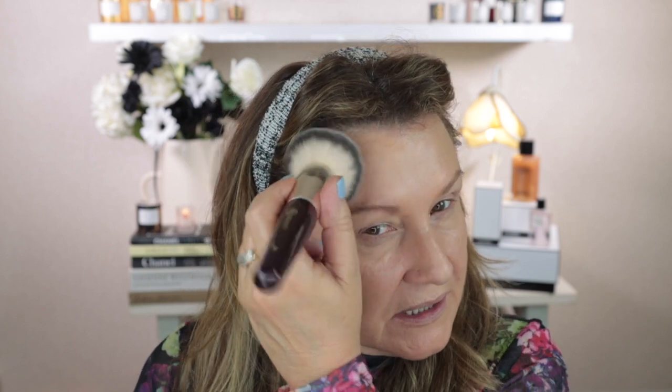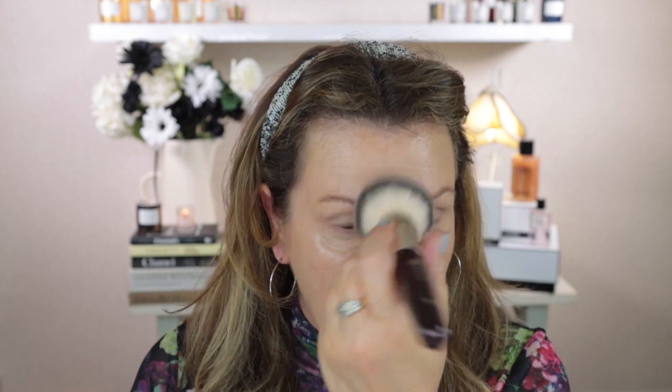And for my face today, I'm going to use the Sisley Powder. I'm just going to give it just a little bit of a shake. And for the brush, I think I'm going to use the BK Beauty. This is the 105. And I quite like using this brush because it is dense, and I've probably picked up a little bit more powder than I normally do, and it's only because this foundation is just a little bit more radiant than I normally use. And even though it might look quite matte once I've finished powdering, within about 15 or 20 minutes my natural oils do start to come through.